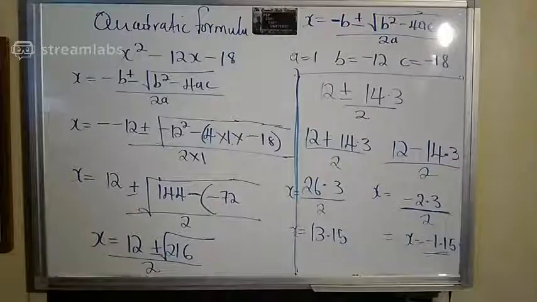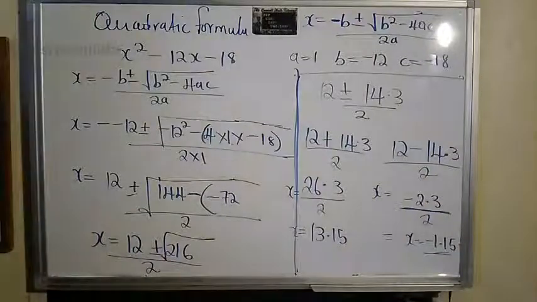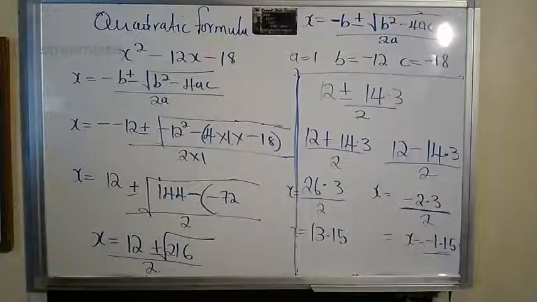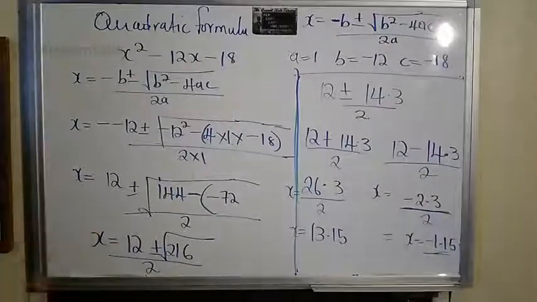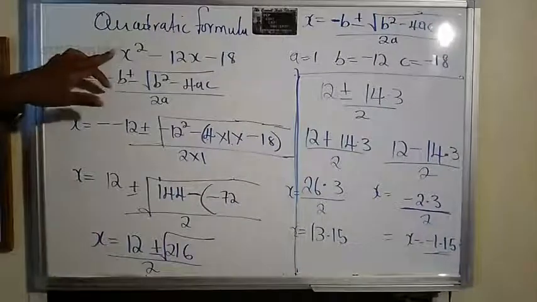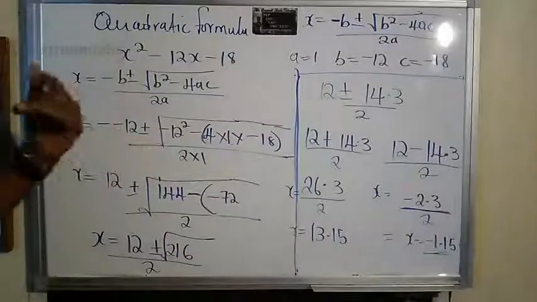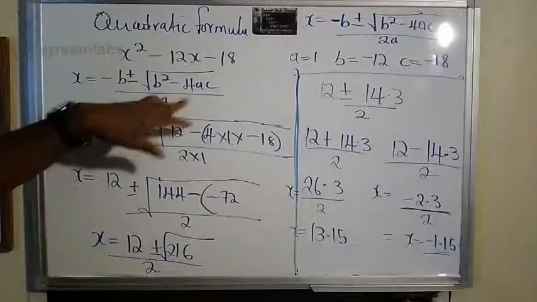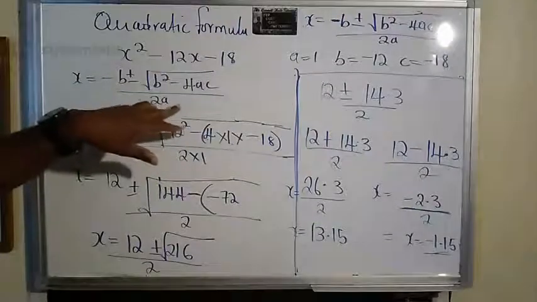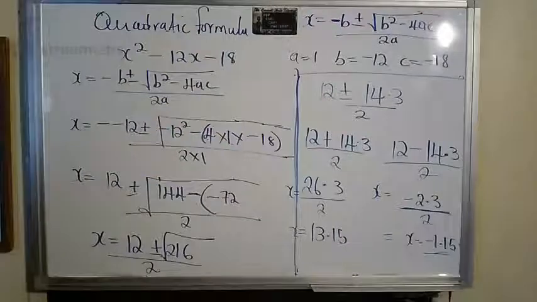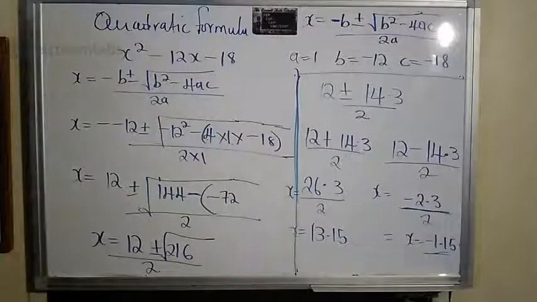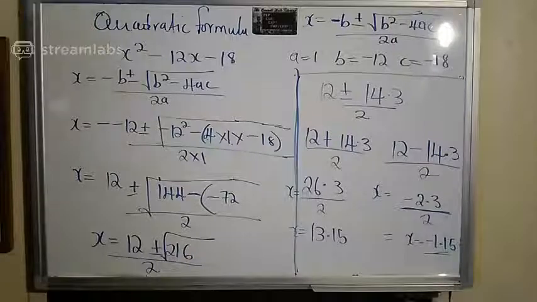Alright, I'm going to do one more for your subscribers. I know you get it, but I'm going to do one more for them. But the coefficient is not 1. Because I don't want students to have a tendency to think, because the first two examples were 1, that it is 1 all the time. No. You substitute the value. So we're going to look at one where A is not 1, I'm going to only use 2x now.